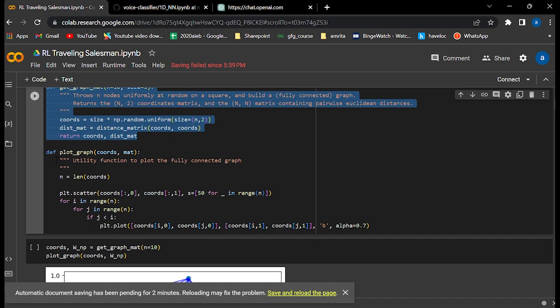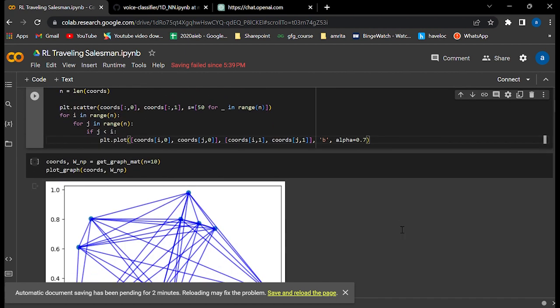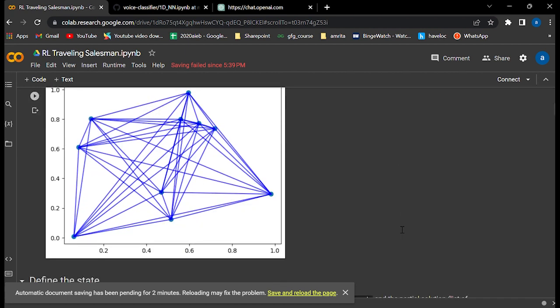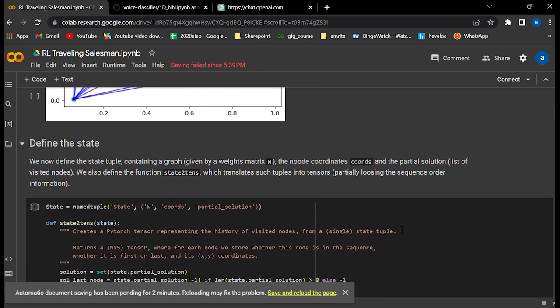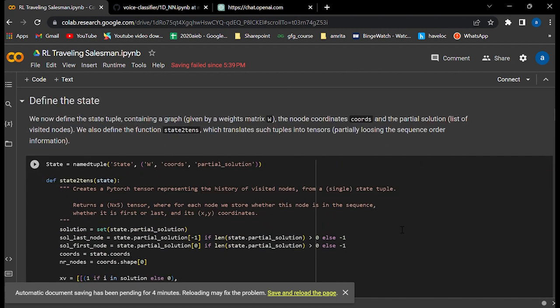And the below method represents the graph in a graphical way. This is a sample example of the graph which we are defining. As you know, RL is defined by state and action functions. So first we need to define the state. We define the state in tuple format, where W is the weights, node coordinates are denoted by coords, and the partial solution is the list of nodes that have been visited.